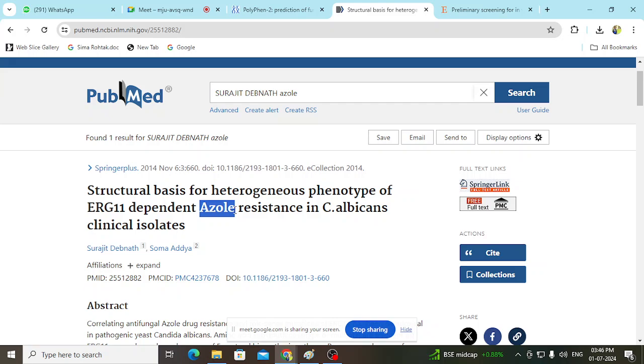It has been found that Candida albicans, a pathogenic fungus, has become resistant to this particular antibiotic, and therefore you should start developing a new antibiotic. Okay, and what is the problem? The problem is, once one antibiotic becomes resistant and you have to design a new antibiotic, you need to invest a lot of money for this.